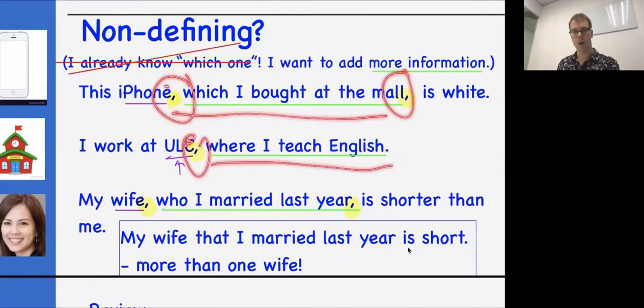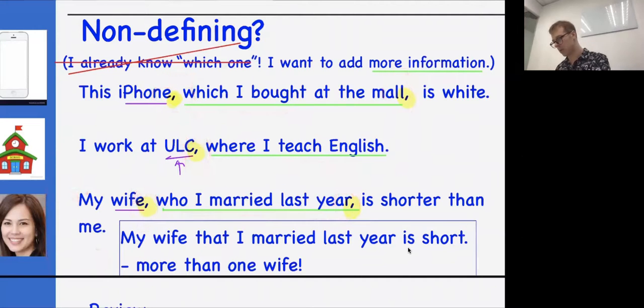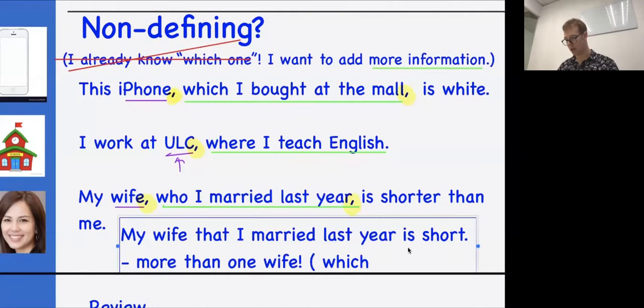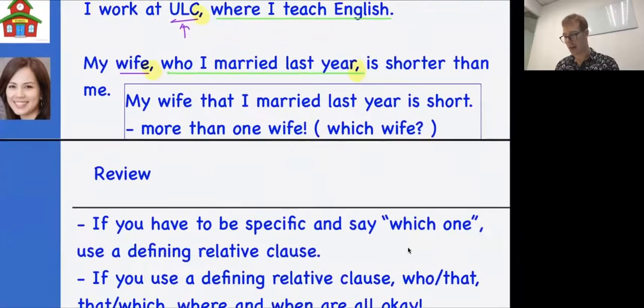to show that this is a non-defining clause, right? Comma, comma. We use the commas in a more information, not which one clause. So same here, right? With my wife, my extra information about my wife, I use the commas. If I want to tell you which wife, right? Again, this one, which wife, which one, then I don't use the commas, okay? So there we go. That's all for now with this idea.